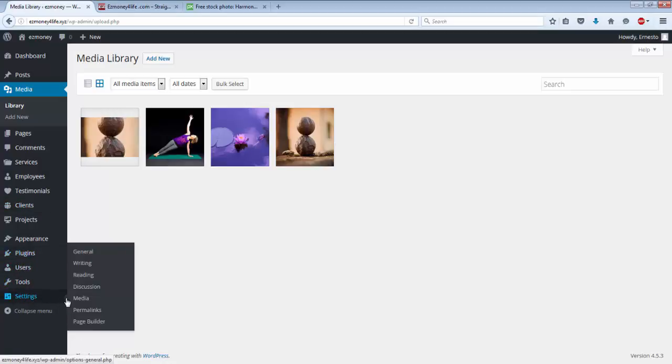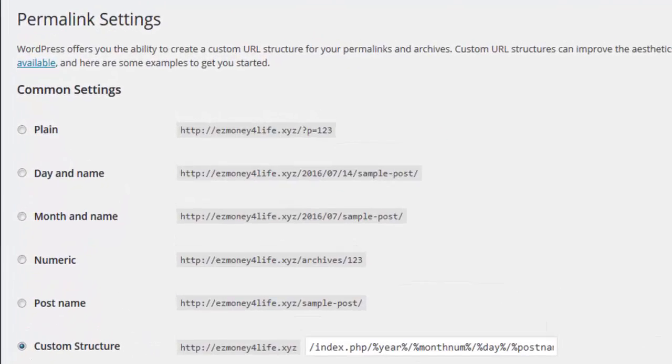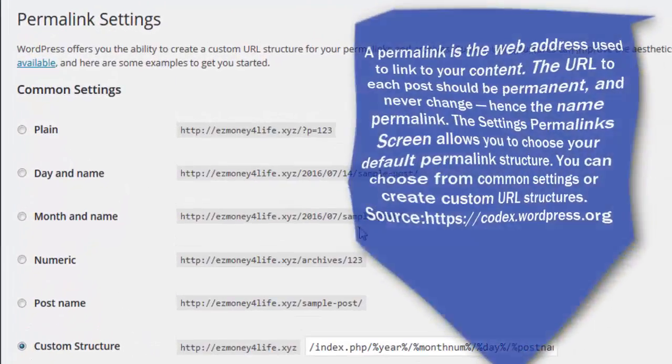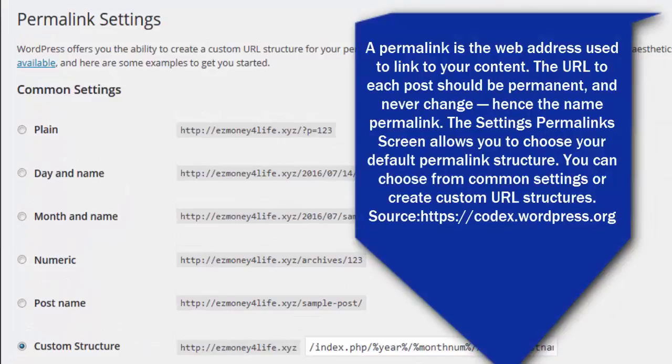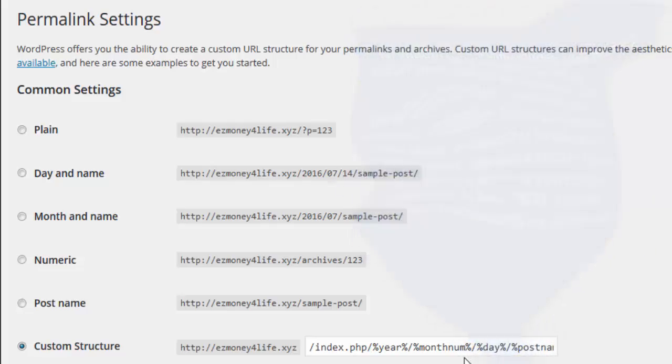So you come back to settings, permalink. This is where you have to understand a little bit about permalinking. Permalinking, if you do it wrong, it can kill your website. Right now it's set to custom structure, index.php, blah blah blah. That's not a good way for the web. The websites are looking for certain posts.